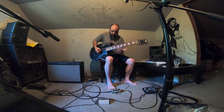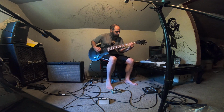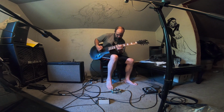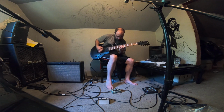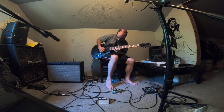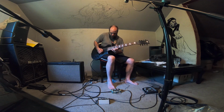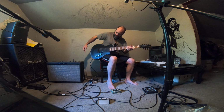So much in this guitar that it works best with the EQ flat almost all the way. Here, it used to be over here.